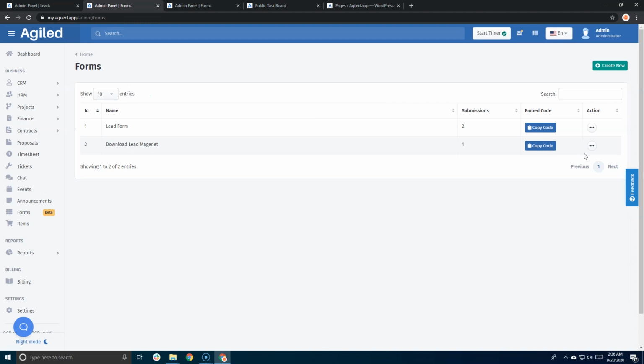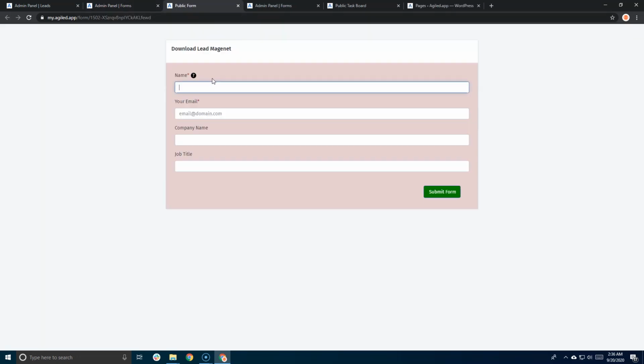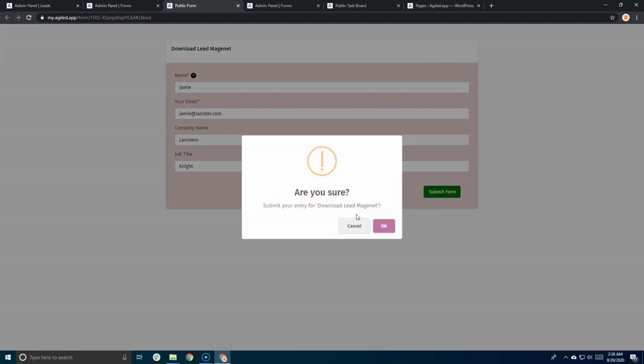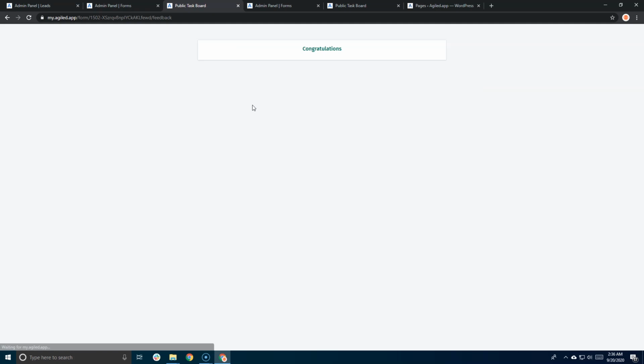So now that the form has been edited, I will go to the public form and create a new submission. After I've added all the information, I will submit this form.